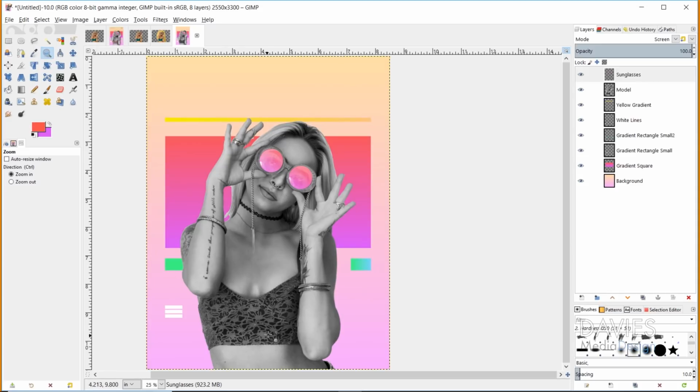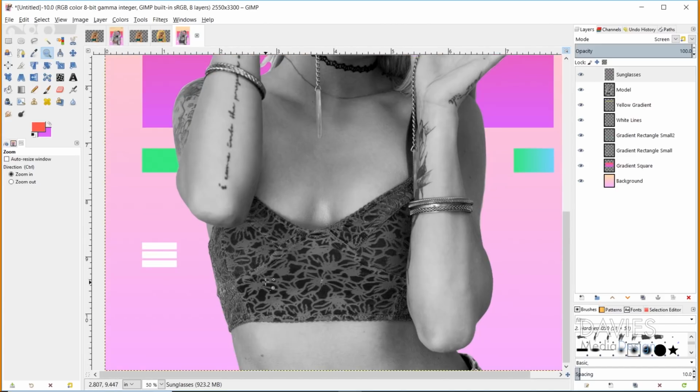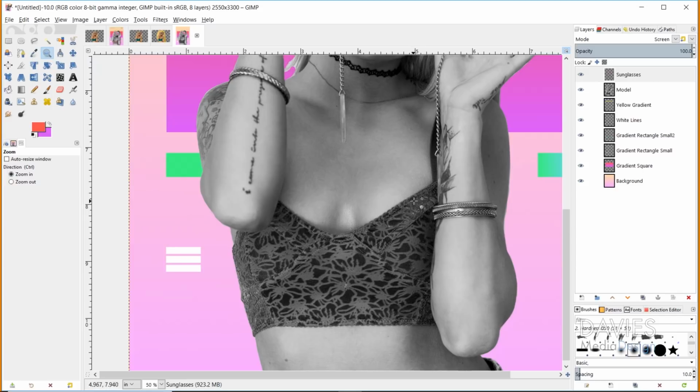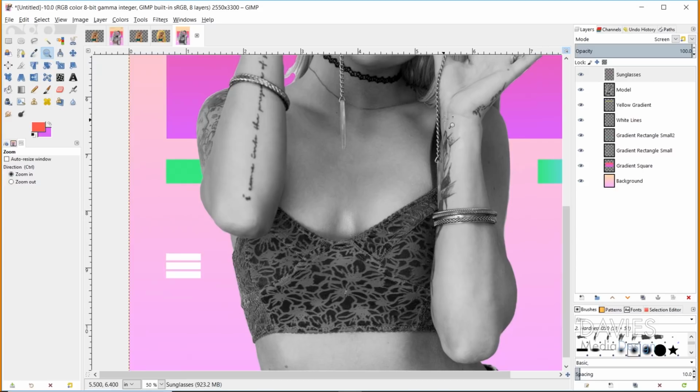The next thing I want to do is go ahead and add a gradient to her clothing here, so I'm going to zoom in on the clothing. I did a pretty rough outline of this, and actually let me zoom out once holding the control key. So I did a pretty rough outline of the clothing here, and it still looked pretty good. So the more time you spend on this, as always, the better it will look. And so what I'm going to do is just use my lasso tool, and you could set the mode to just replace the current selection or add to the current selection. Either one will work. And I'm going to outline her shirt that she's wearing here.